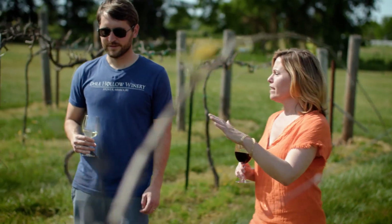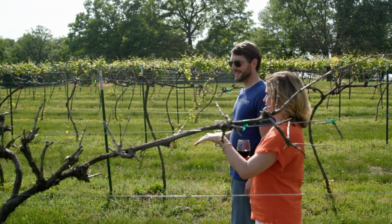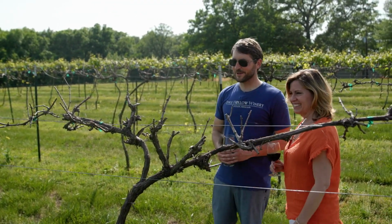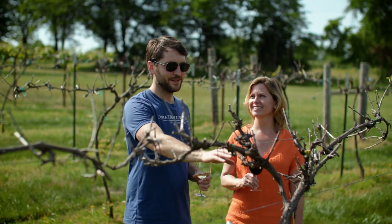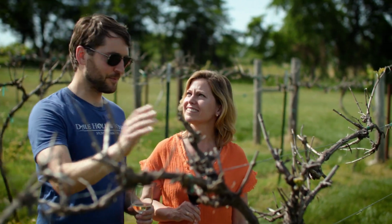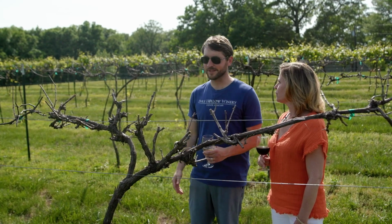So we're in your East Vineyard, and all of the very happy vines are your Norton. Yes. But this is your Cayuga. Yes, this is the Cayuga. What happened? Last fall we had a relatively mild October, November, followed by a terrible cold snap in December, where we had sustained temperatures below 0 degrees for a week. Which is normal for Missouri, but what is unique here is that it happened very quickly, so the plants couldn't adapt. In January and February, when that happens, it's perfectly fine. They're ready for it. That's right.